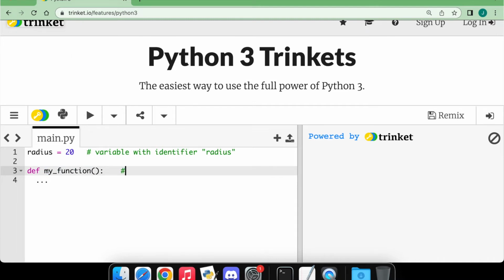However, it still has a name or an identifier, and its identifier is my function. So this is a function with the identifier my function. So in this way we can see that while variables, functions, and other elements all have identifiers, an identifier and a variable are not one and the same.